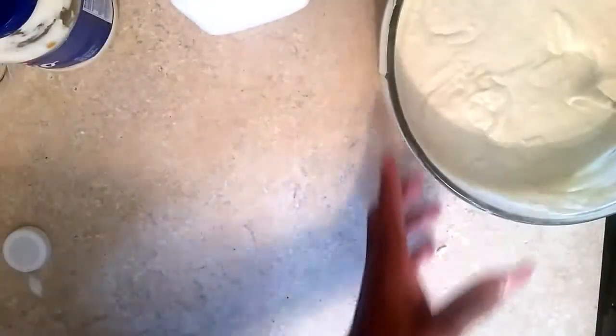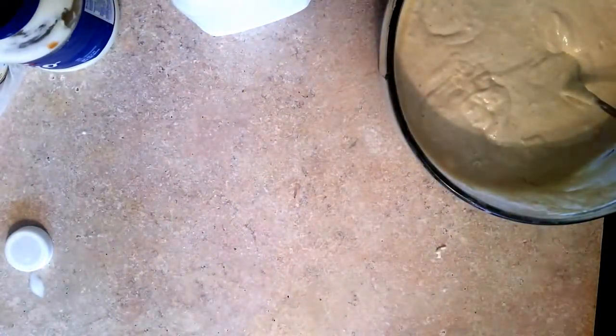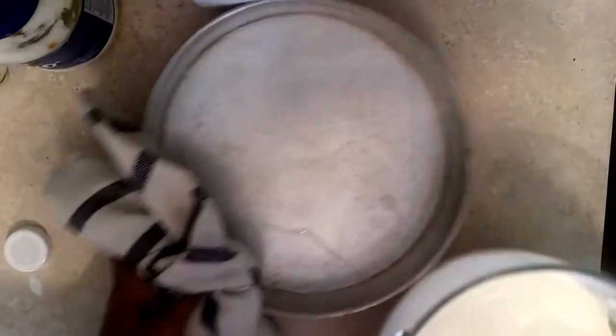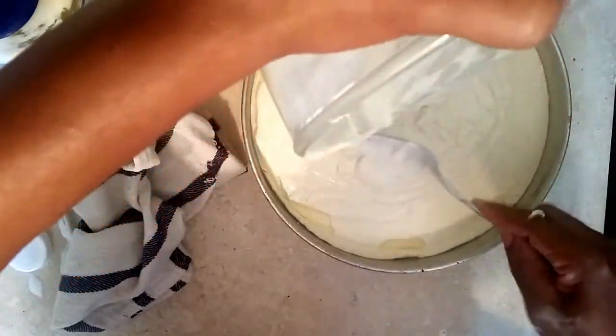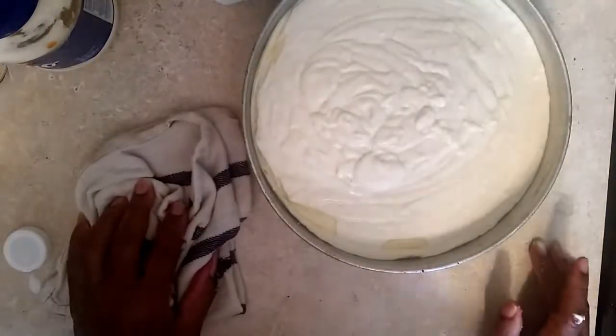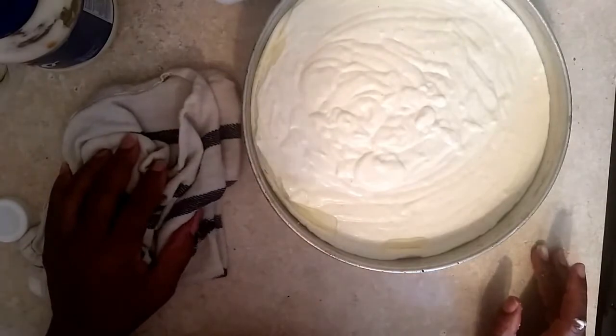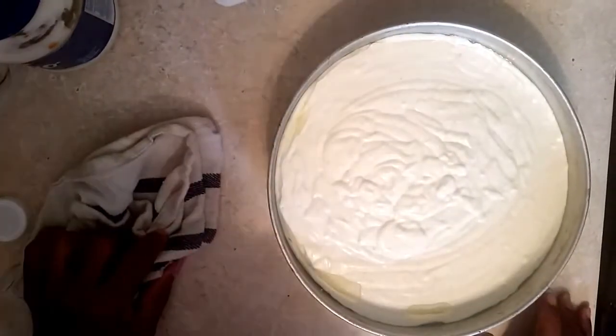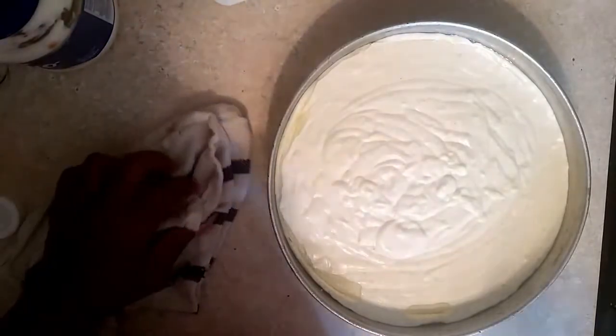Now what we're going to do is get our hot oil — this is oil that's already in a cake pan. We're going to add the cornbread batter to it just like this; it's already hot. We're going to add this to the pan and put it in the oven and let it bake at 400 degrees for about 20 minutes until it's golden brown. This is Sandra — I want to show you how to do black eyed peas and cornbread. We'll be right back.